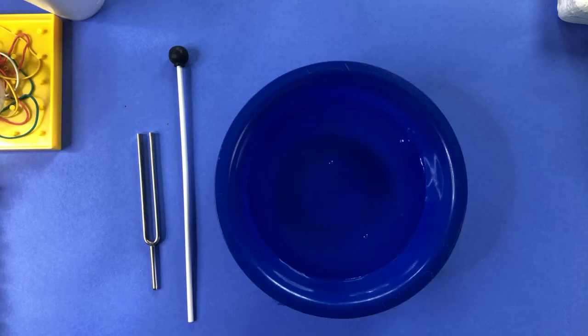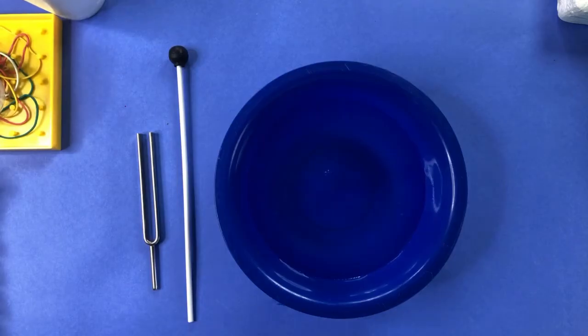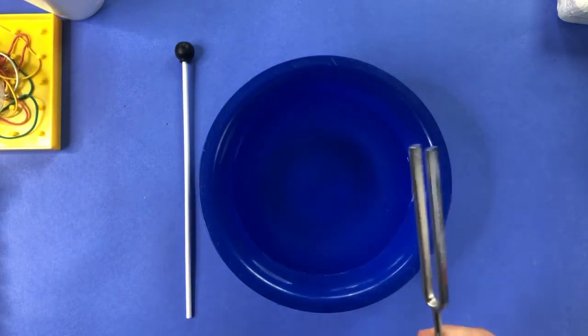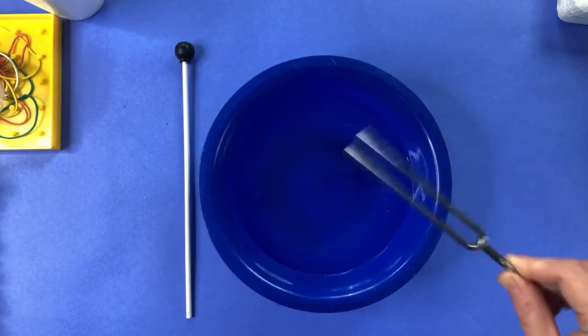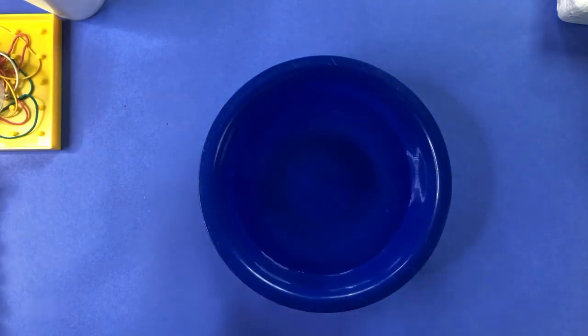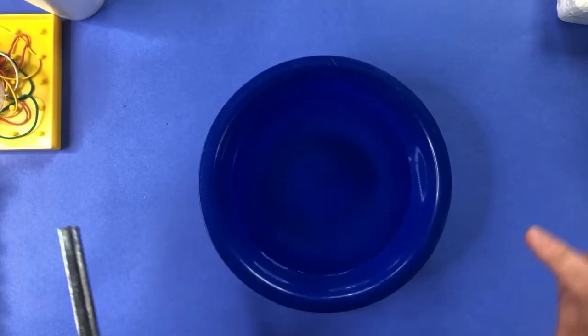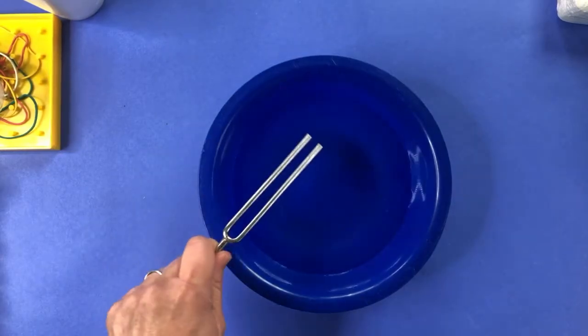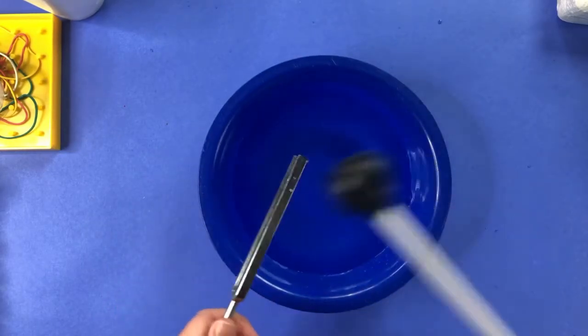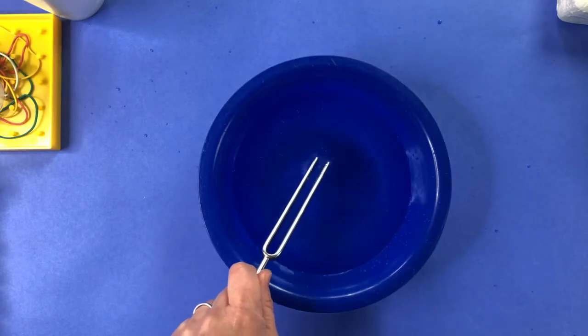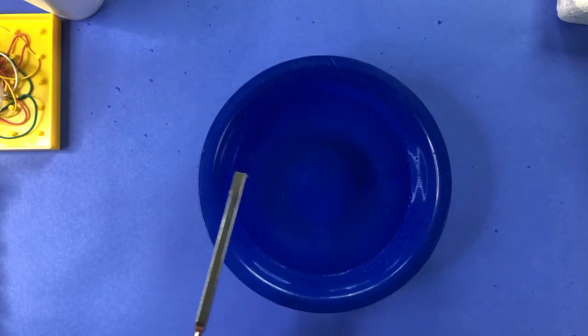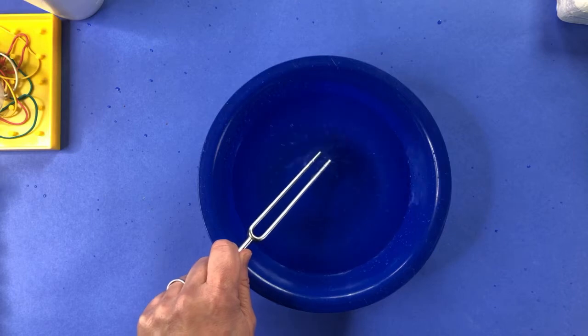So I am filling a bowl right now with water. I'm going to turn my light up a little bit. Okay. So I filled a bowl with water. So what I'm going to do is I'm going to hit the tuning fork and instead of listening to the wave as it's moving through air, I'm going to dip it into the water and you're going to see what happens as the sound vibrations, the sound waves move from the air and into the water. Okay.